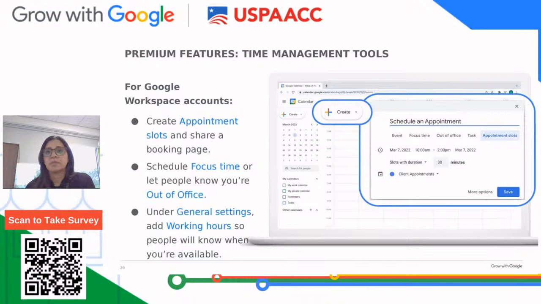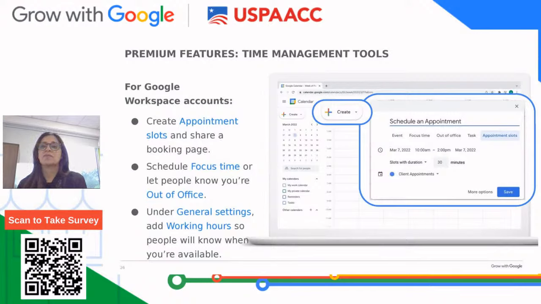One feature is called Appointment Slots. You can create blocks of time that you can divide into multiple appointment blocks and share them so people can reserve an appointment with you. This would be handy inside your company if you're a manager supporting many people or teams, especially if you're supporting teams outside of your time zone. You can also share it publicly and use it as a sales tool, allowing potential customers to book time to discuss projects with you. Google Workspace has other event categories as well, like focus time and out of office.